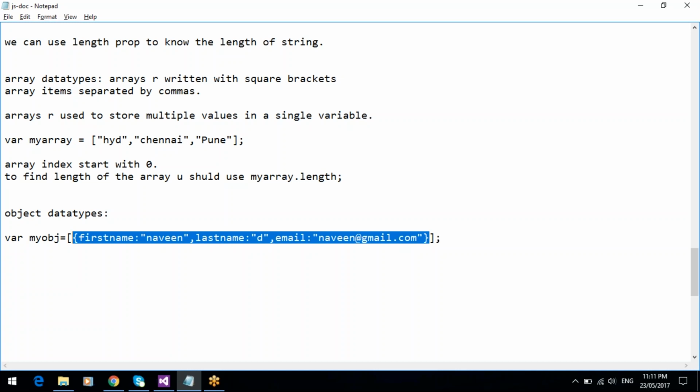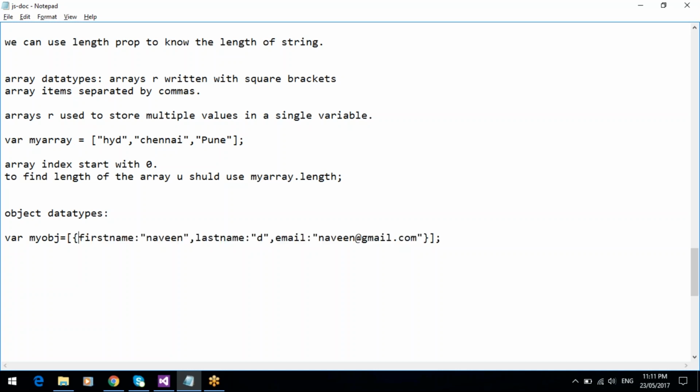To add multiple employees information, we can use comma and then another employee information: first name, last name, and email.